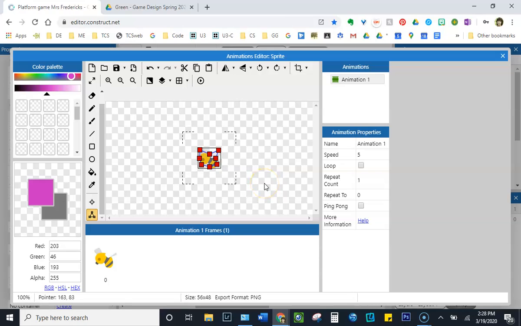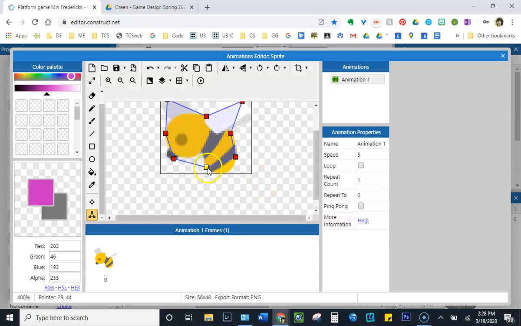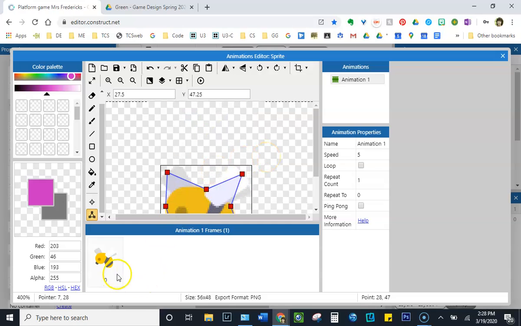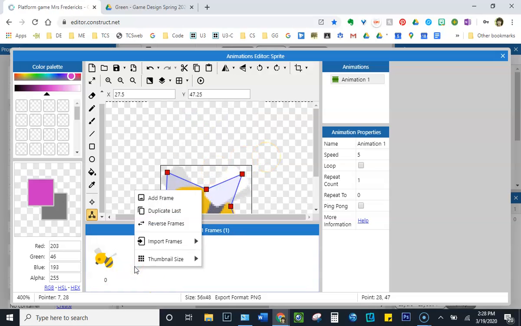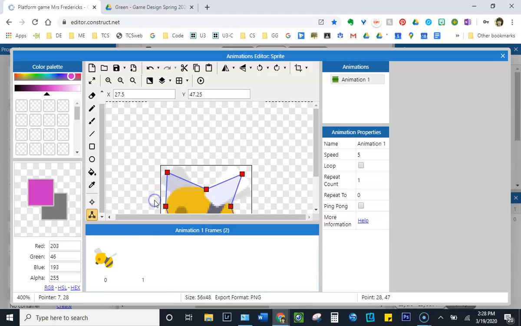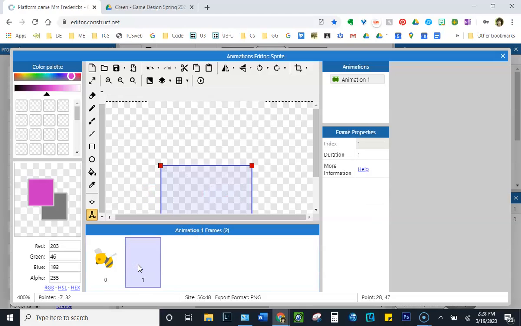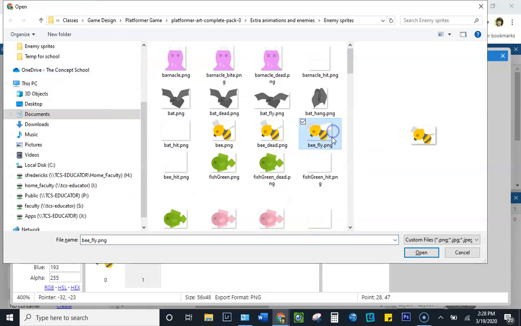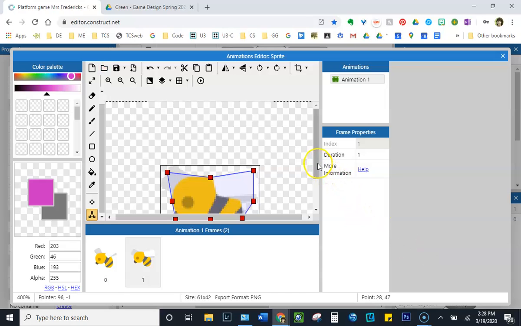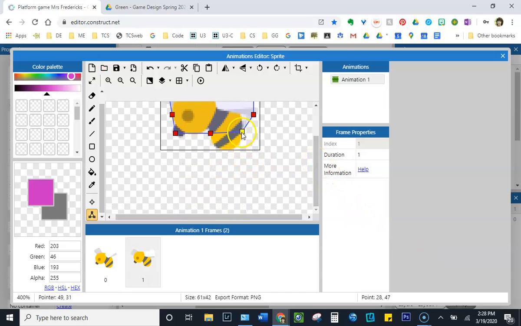And again, we need to make sure that our bee is not going to fall through. Right click, add another frame. Make sure you click in the frame. Go to the folder and add another one. And I'm going to do the same thing here.